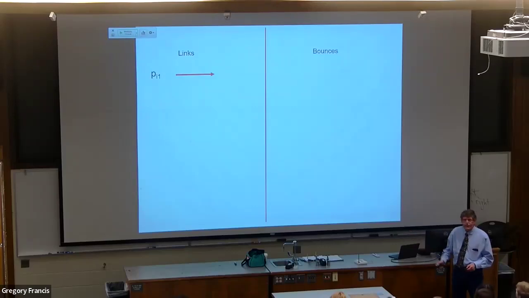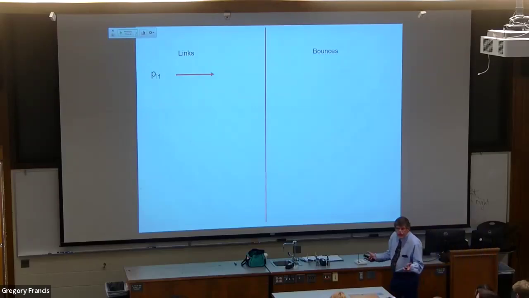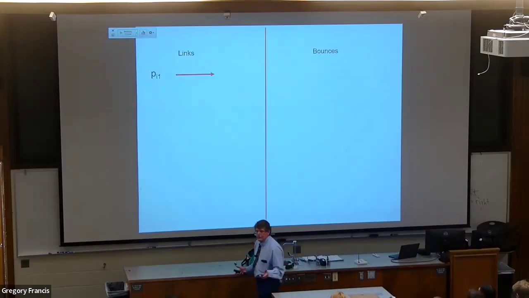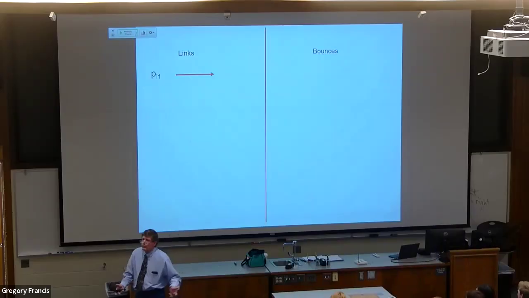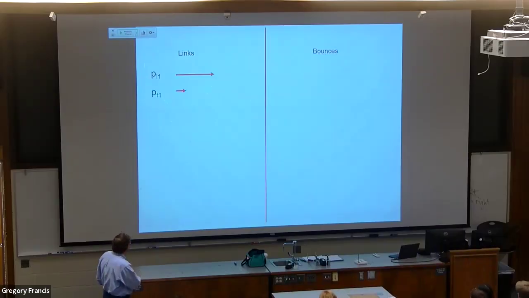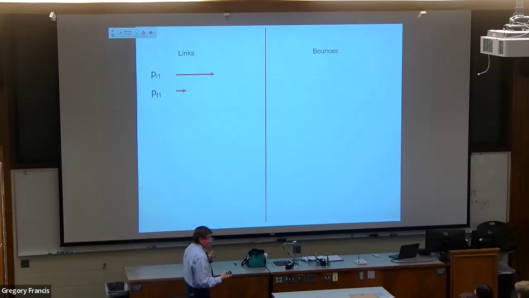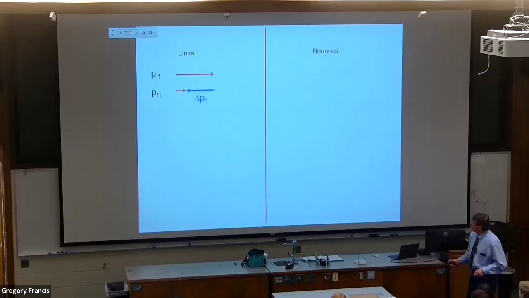That one car came in with a certain momentum. It was 10 meters per second times whatever its mass was. Let's say, just to make the numbers work out, the mass of that car was 1. That would give me an initial momentum of plus 10. And then after it links with those other 4 cars, it was going off at 2 meters per second. Again, if the mass was 1, that would be a momentum of 2. Well, what's the change there? What do I have to add to 10 to the right to get 2 to the right? 8 to the left, right?